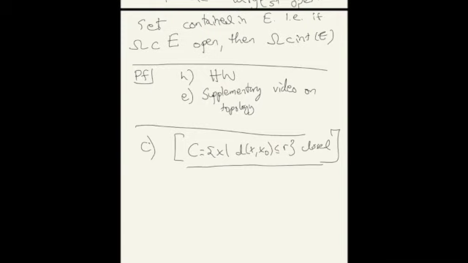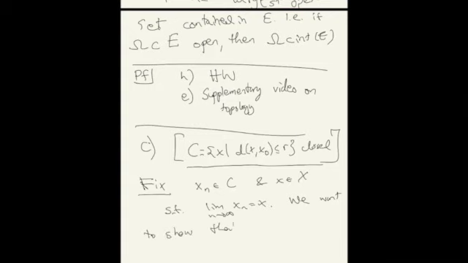Now this is something that's very important, and that's why I will do the more full proof for this one. We have to prove that it's closed. So let's fix a sequence of points x_n in C and an x, which initially we assumed just lies in X, but we will conclude that it lies also in C, such that the limit as n goes to infinity of x_n is equal to x. We want to show that x lies in C.